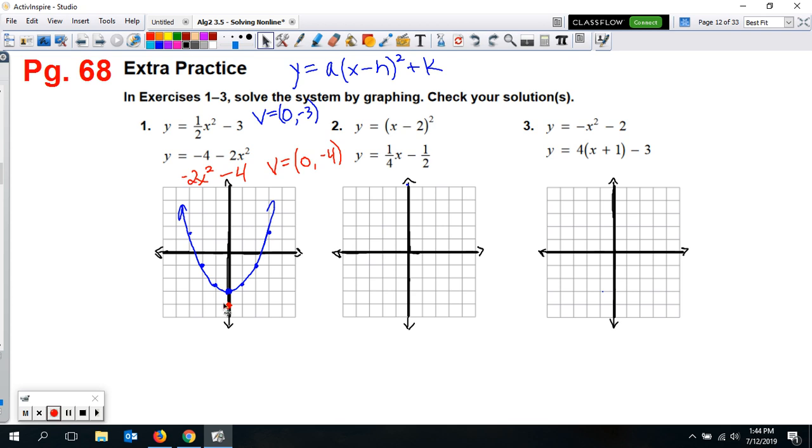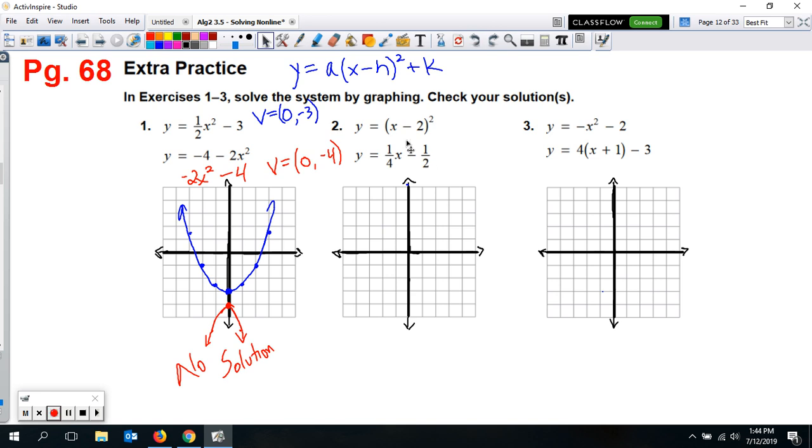We would normally go 1 and then 1, but we're going to multiply by 2. We're going to go 1 and then -2 down. So I'm actually going to go down a little bit there. I'll put some points there just to show you where the graph would be. And then 1 to the left, 2 down, and we can go graph that from there. But we can tell definitely these are not touching. So if they don't touch, there is no solution. There is no ordered pair intersections.